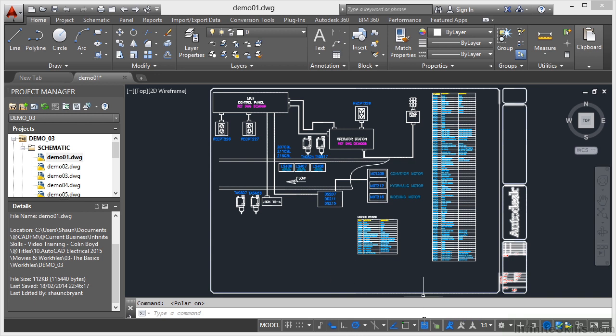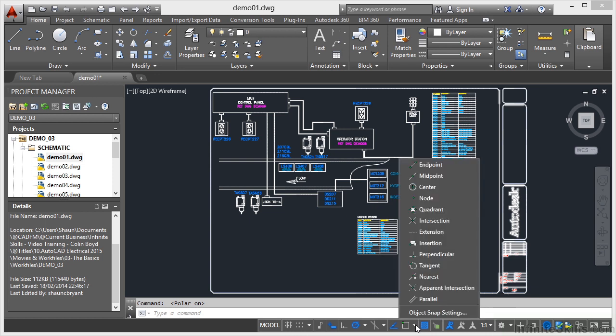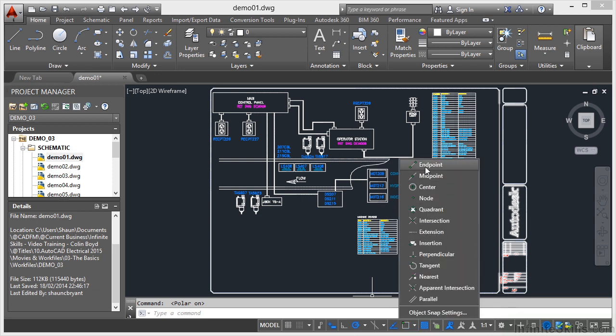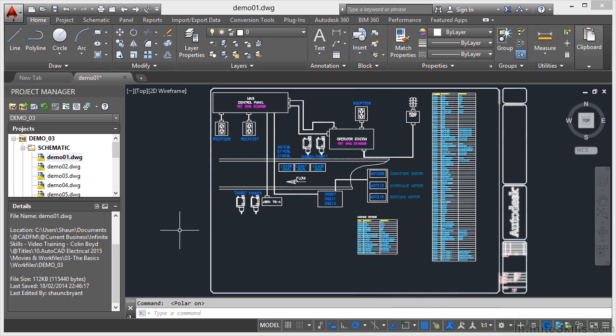And you've got little flyouts now to change the settings. For example, there's your object snaps. You click on the flyout, there's your object snap. So I'll switch endpoint on, I get a tick next to it, click away from it, and I'm back in the drawing area, ready to work with my endpoint snap on. Notice the snap icon has gone that blue, so if I click there and switch endpoint off, that means that I haven't got any snaps switched on, so again, it goes into that white-grey kind of setting there as well.